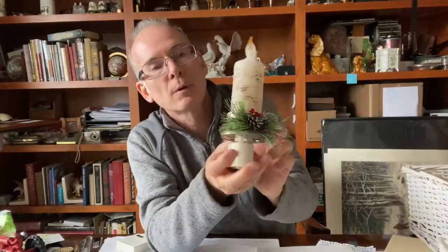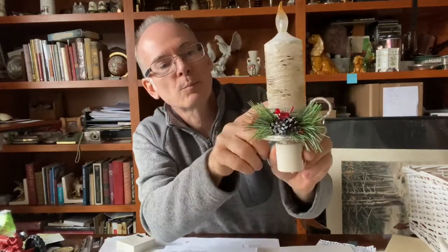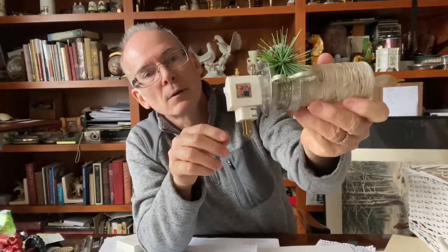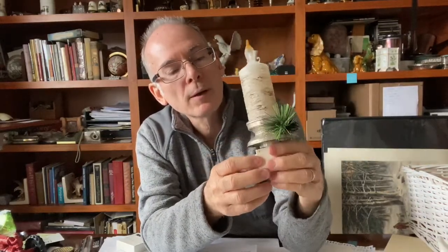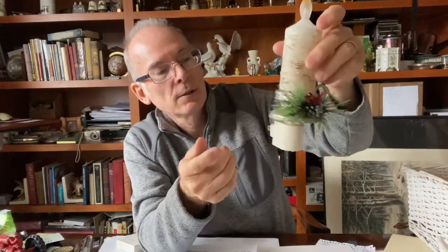Another thing I picked up was this Christmas item — it's a birch candle plastic, actually a nightlight. I paid 50 cents for it because it's electronic, and it's made in Taiwan so it is vintage. I thought it was very cute. Being in Minnesota, birch is a very common tree and a lot of people decorate with it, so we might keep it or I could put it down at the booth.